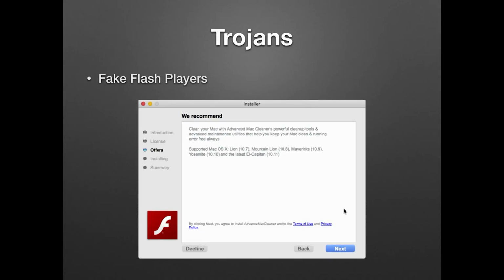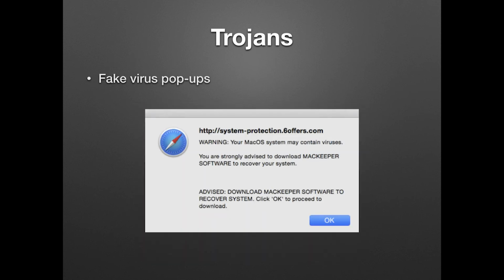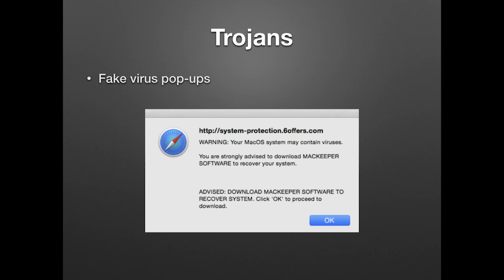Currently though, what we're seeing is all Trojans. So some examples of the kinds of Trojans we're seeing: fake flash players. Those are everywhere these days. They pop up all over lots of malicious websites. We'll show these. Fake virus pop-ups. I'm sure you guys are familiar with these and have had to deal with users who have seen these and get their browser stuck. Most of them will actually tell you to call a phone number for support, and then they'll proceed to try and scam you. Some of them, though, will actually tell you you're infected and then send you somewhere, usually a web page offering to let you download MacKeeper. That's another way you get infected.